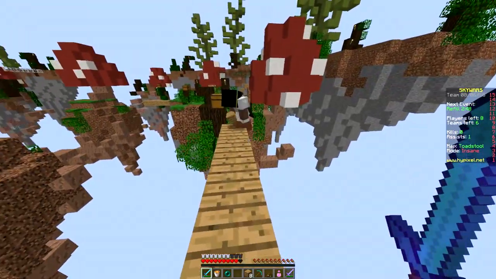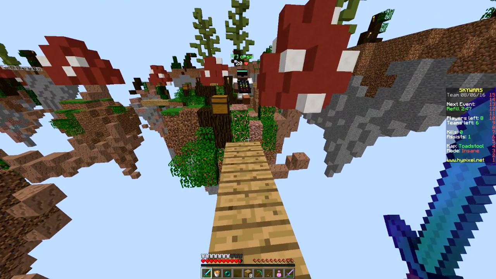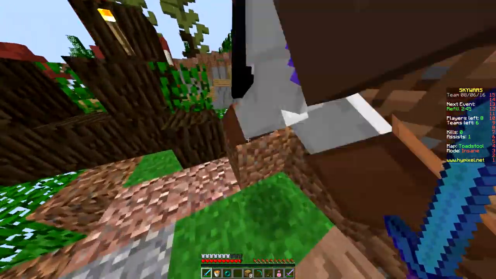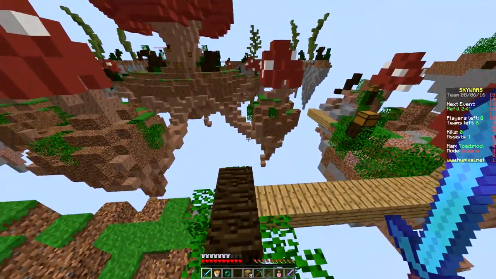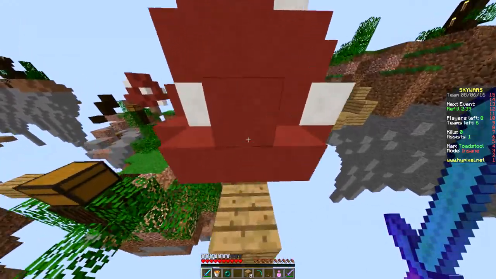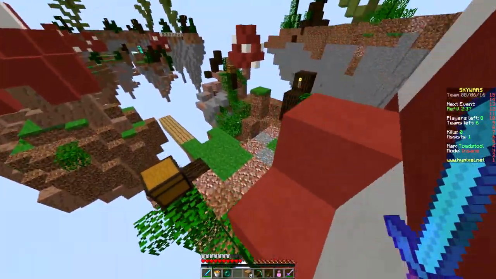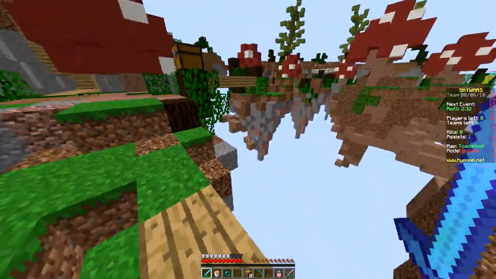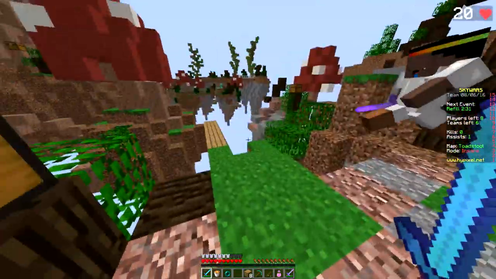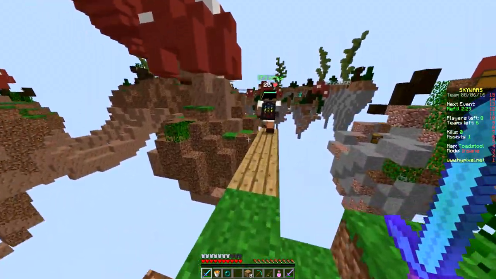I'm a little bitch. Go. I thought I didn't make it for a second. We can't loot any of our chests. Alright, let's go. Okay. I thought I got dropped. I thought I dropped too. I'm scared to make this jump. I'm scared to make it over there. Yeah. If you make it, I make it.